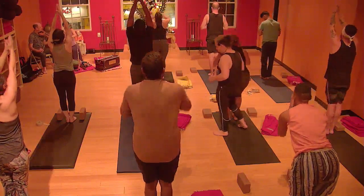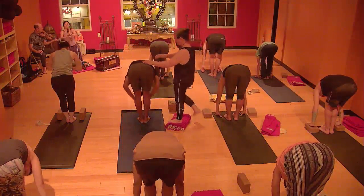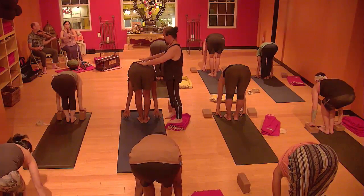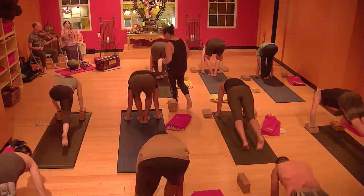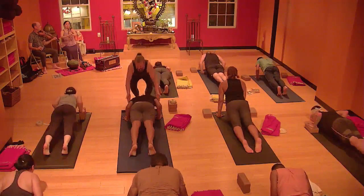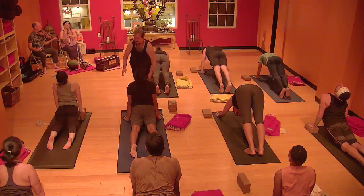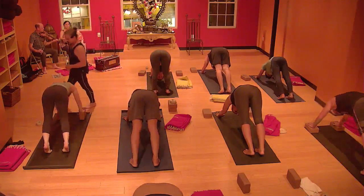Exhale, fold over the straight legs, Uttanasana, press palms into earth. Inhale, lengthen spine, prepare. Exhale, step, jump back, Chaturanga Dandasana. Inhale, upward facing dog, move forward and up, gaze at the ceiling. Exhale, downward facing dog, gaze at the navel.